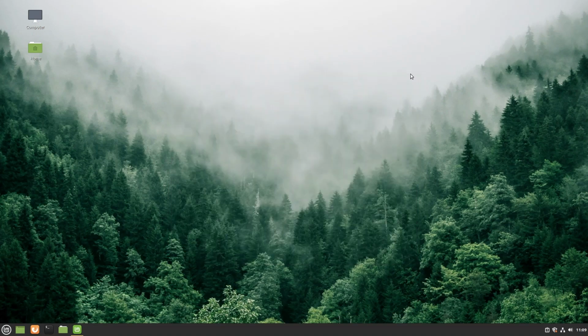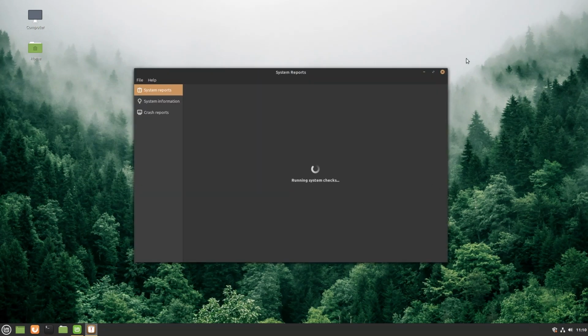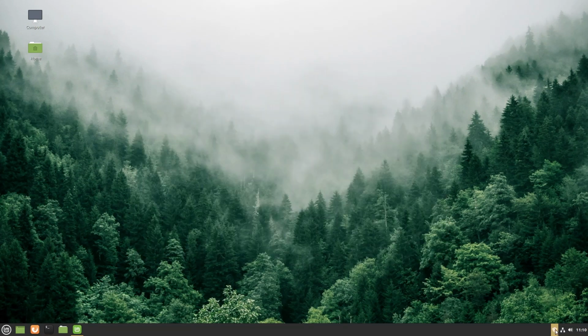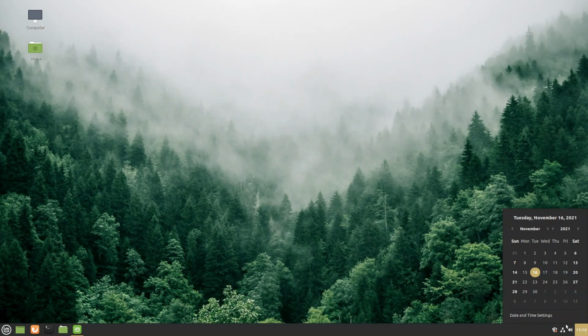All right, so now that we've checked out system settings, let's move on to the famous panel of Linux Mint. As you can see, the start menu, we've talked about it earlier. This is the button to show the desktop icons, a few pinned apps, and this is the panel. Over on the right, we have a system report. Apparently, something needs my attention. I'm not going to worry about it for now. You have your update manager, you have your connection to your networks, you have your volume, you have your time.